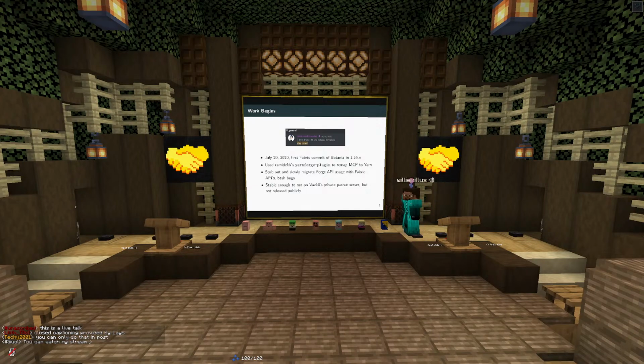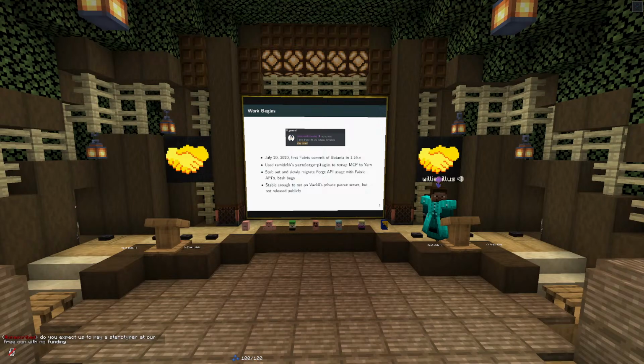All right, so after all of this was done, we actually started the work. In July of 2020, we started the Fabric branch of Botania. And what we used was a tool called YarnForge by Ramid. I think he's here actually. It's a Forge Gradle plugin. You just dump it into your Forge workspace, you run the task, and then it spits out yarn code in another directory.